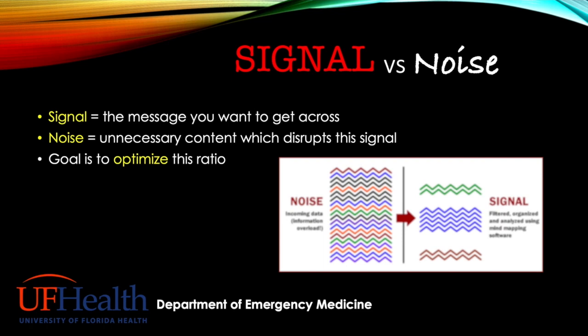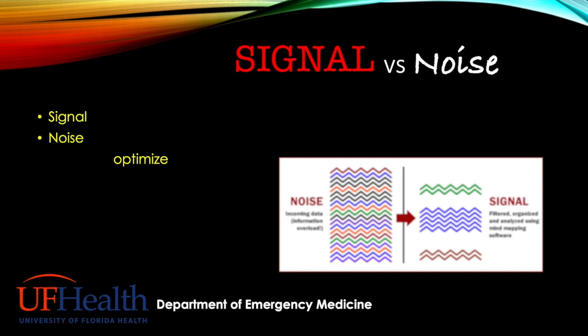So the next step is take away the rest of the text so that you just have those keywords. And now you need to try and deliver your message just with those keywords. So now we're starting to decrease our reliance on the slide as a teleprompter, and we're starting to boost our signal on the page and decrease our noise. So now if I were to turn back to my slide, I can't read it to the audience. I have to know my material.